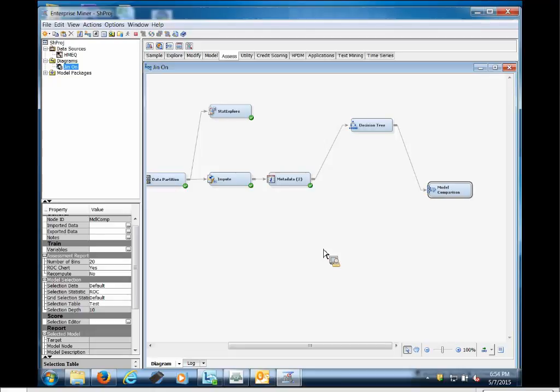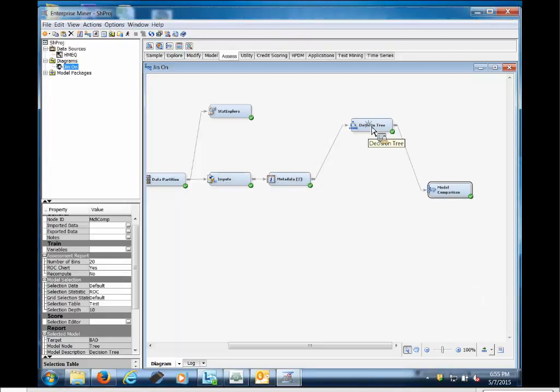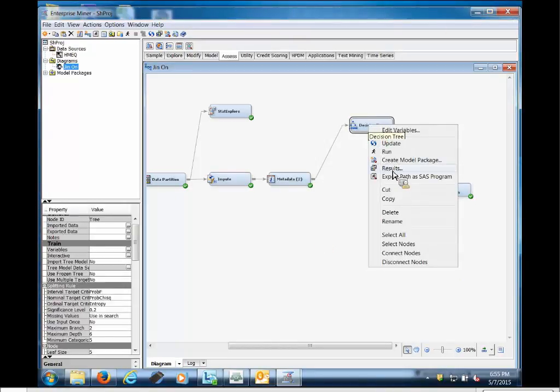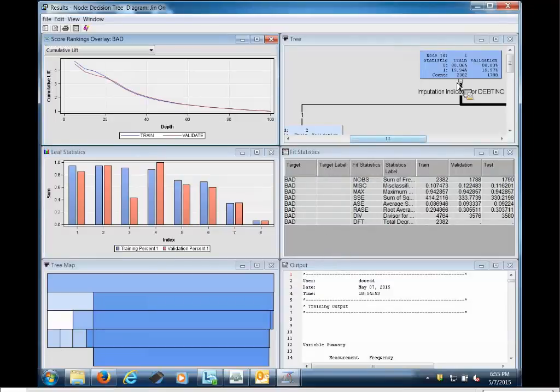It's going to start getting really cool in about one second. If this isn't cool, it's going to get cool. It's already been very cool. And every one of these boxes is just writing SAS code in the background for you, so you don't have to write it. Okay, so let's take a look at our friend, the decision tree. Highlight him, right-click, results. The trick with decision trees, don't worry about a lot of this stuff. Just dive in here and look at the tree.